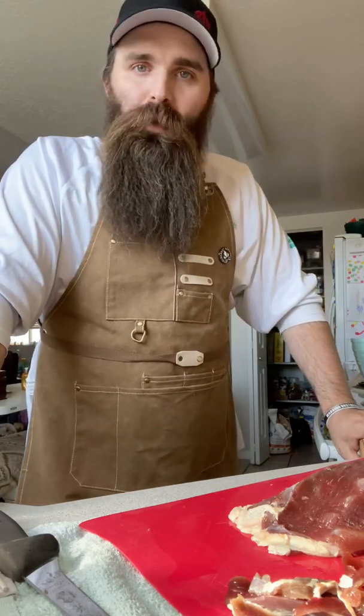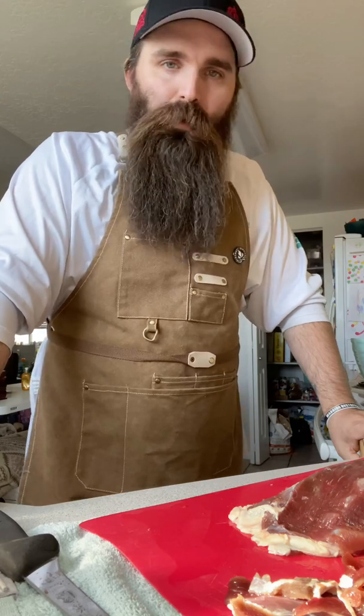So everything I could keep, I did keep, and I'm gonna try to do as much with it as possible. So today, what we're gonna do is something I've never done before, and I've not seen it a lot: we're going to smoke a mule deer roast.